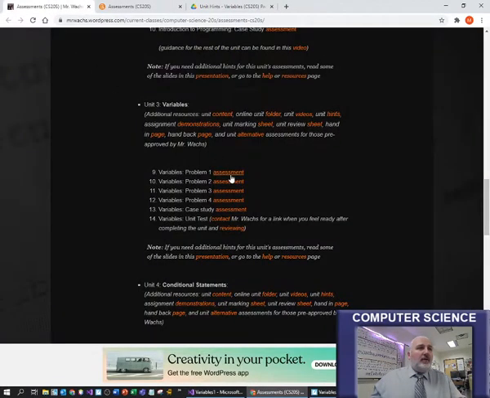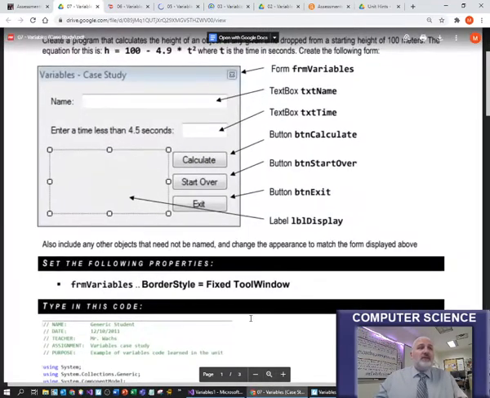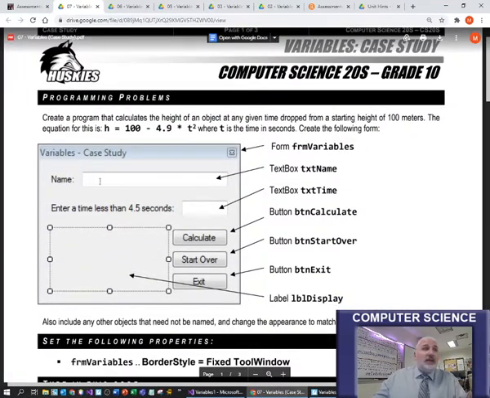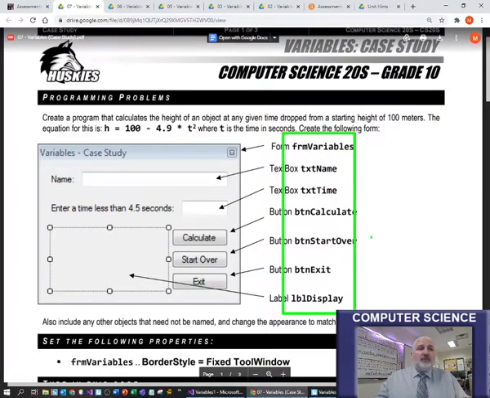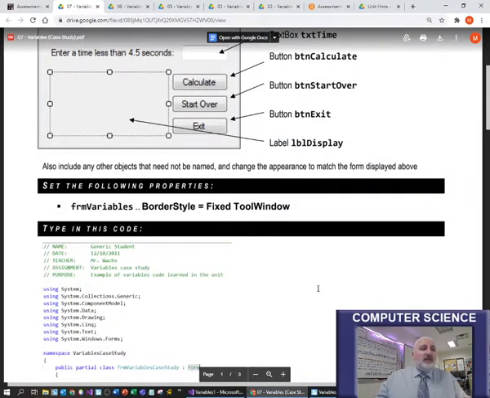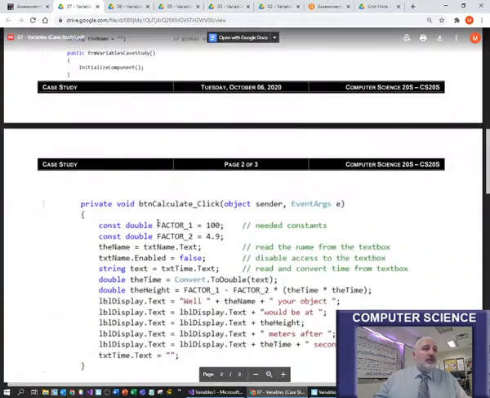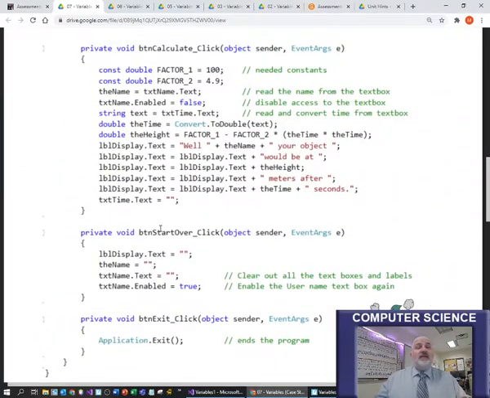Okay, and then we're going to open variables assignment 1, 2, 3, 4, and the case study. I'm just going to briefly talk about the case study first. The case study, I'm not going to obviously go through with you guys. Everything on the case study explains exactly what you make. It even gives you the names of all the objects, how to name them all. It then gives you what properties you might want to change to get your design exactly right. And then it gives you all the code. So the next couple pages give you all the code that you key in. So you don't have to problem solve it.